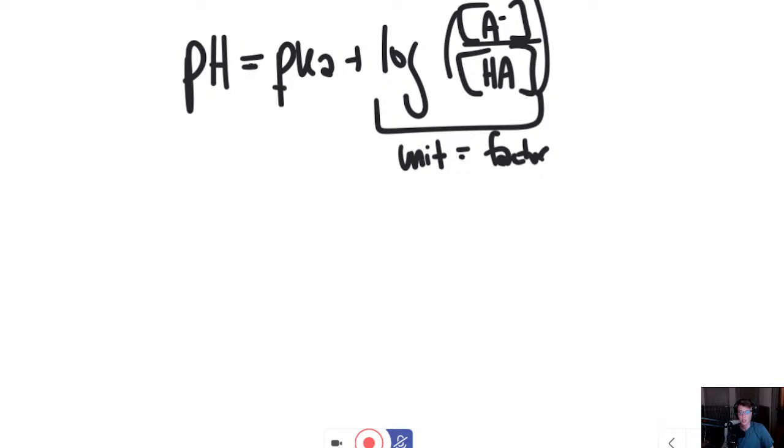So this pKa is like a starting point, and then we take these concentrations and we're going to alter this based off of how the concentrations are going to be moderated. So for example, let's look at 3 different circumstances, and we'll walk through the steps of solving this, and we'll look at some actual problems with this as well.